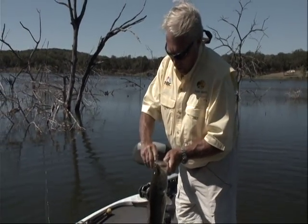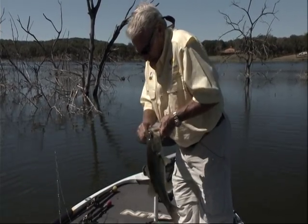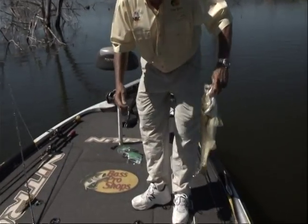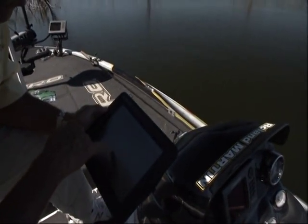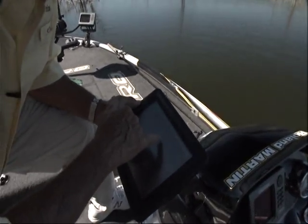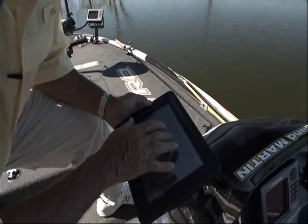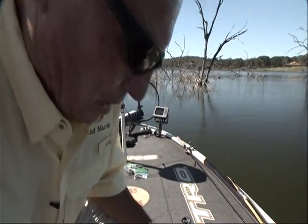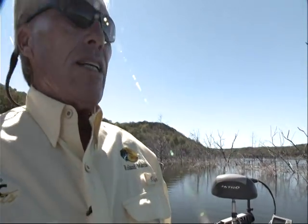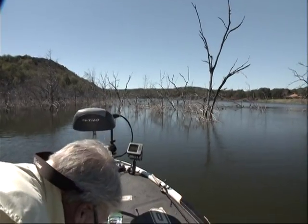The iPad will show you a lot of really interesting places to fish. Nice big 3-pound bass, but I can take my iPad and count 1, 2, 3, 4, 5, 6, 7, 8 lakes in this one little area. It's just one little area of rural Oklahoma. 8 lakes the size of this one in a 5-mile area, way out in the middle of nowhere. So there's hundreds and hundreds of lakes.